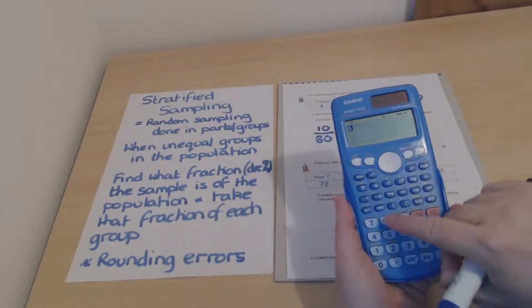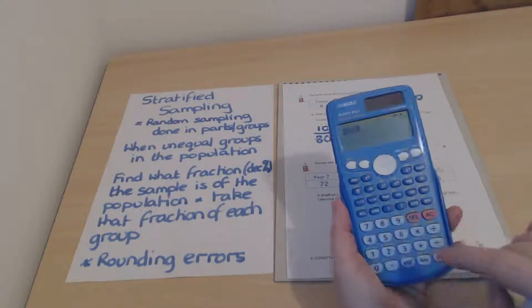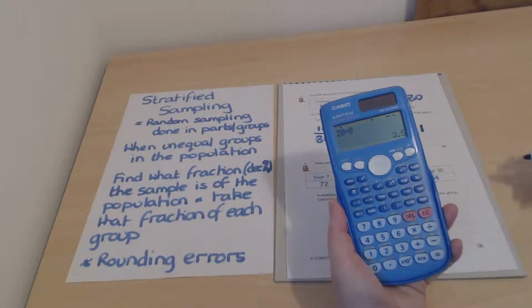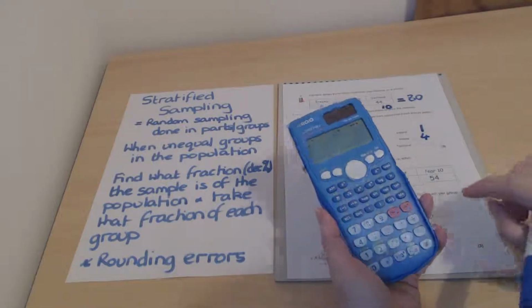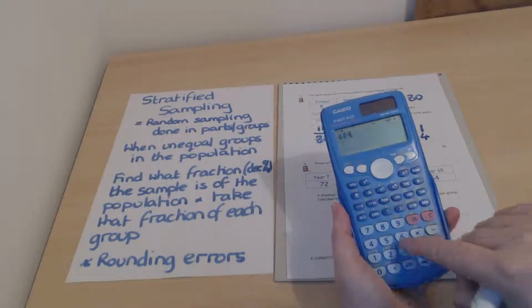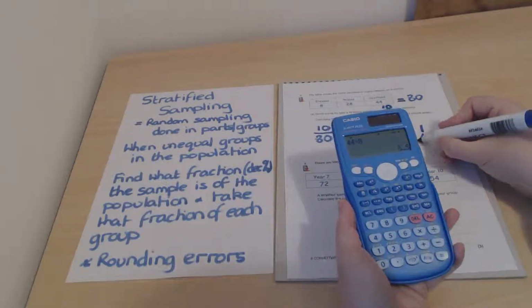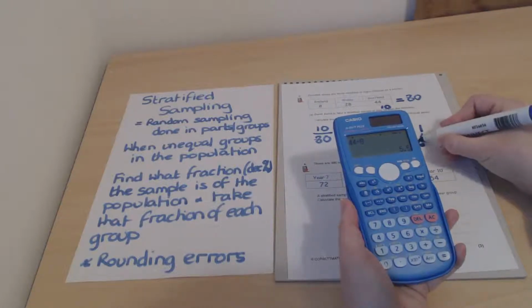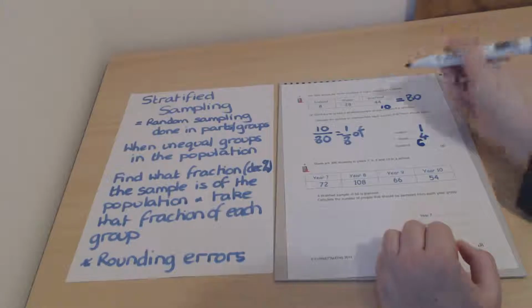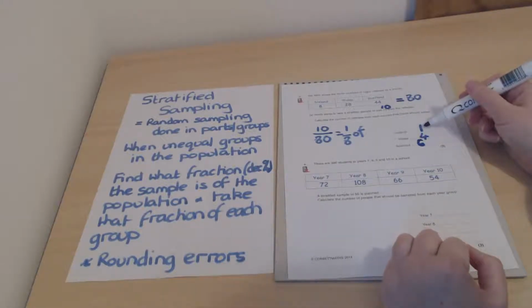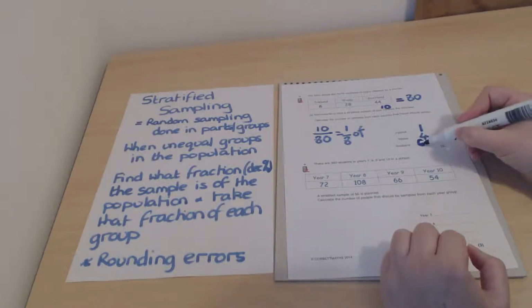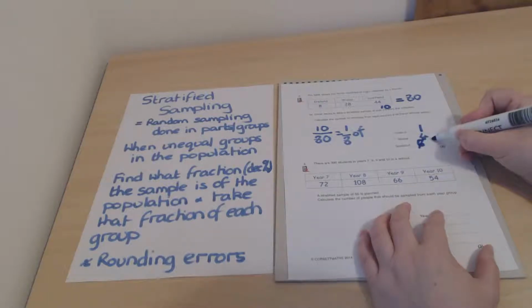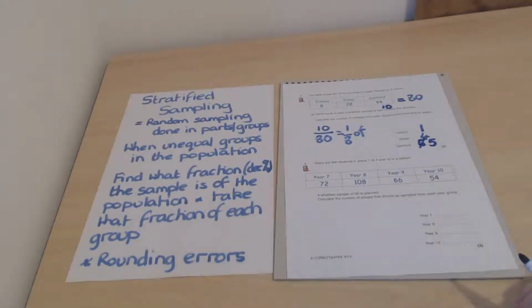So 28 divided by 8 is going to give us 3.5. So for the time being, I'm going to call that 4. And then we want 44 divided by 8, and that gives us 5.5. So I'm going to call that 6 for the minute. Now if we look, we wanted a sample size of 10. If I add these up, I think you can see that I've got 11. So what am I going to adjust? I'm going to adjust the biggest one here. So that is going to become a 5 instead of a 6, and now it fits.